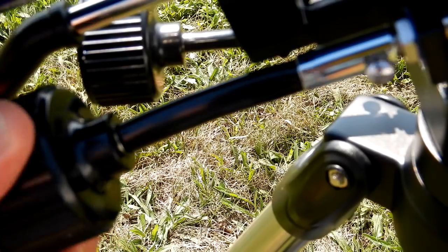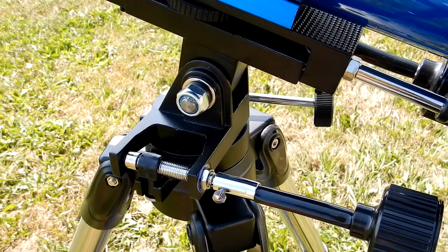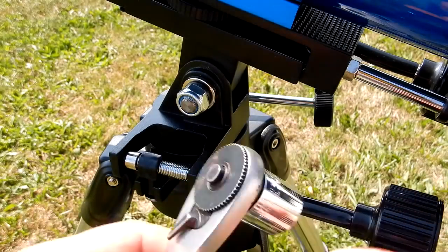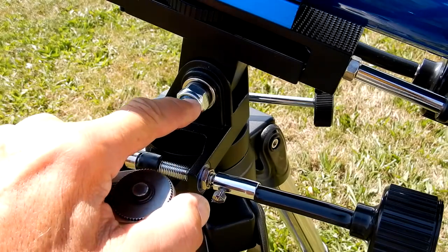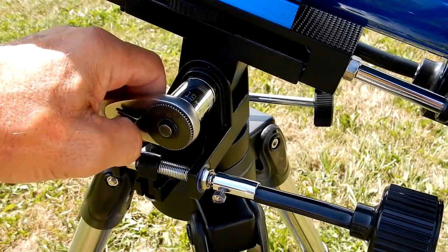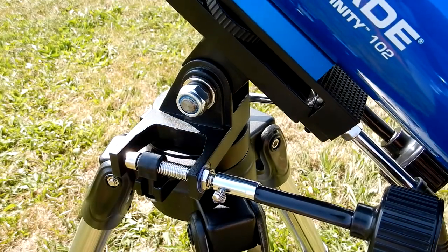This will make it easier to follow, especially since the motions on this are so jerky if you move it manually. Okay, so what I ended up doing here is taking a 19mm socket, and I was able to work with the nut on here. It's the nylock type. It looks like they've got a little blue Loctite on it, but by loosening it and then moving this up and down and ever so slightly tightening it more and more, I got a better fluid motion.